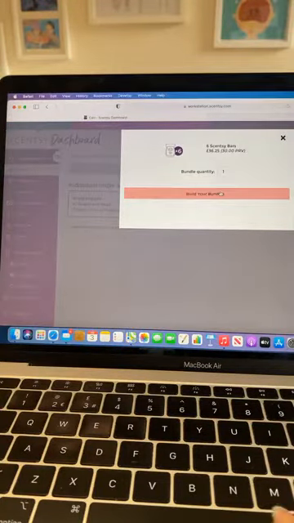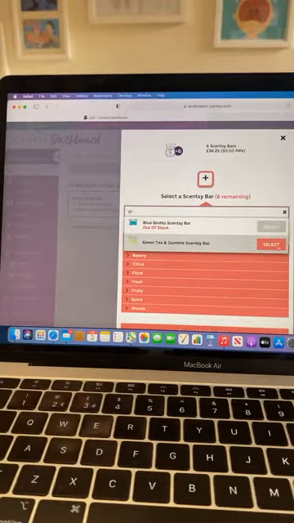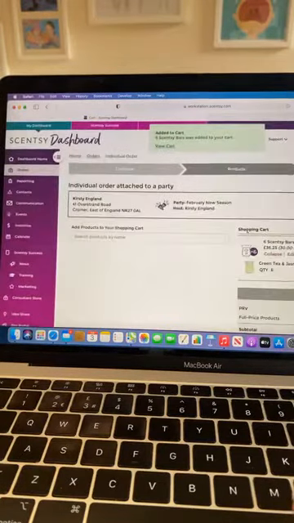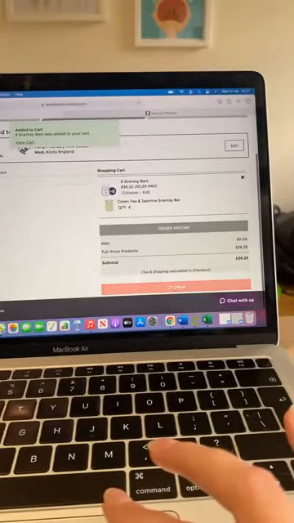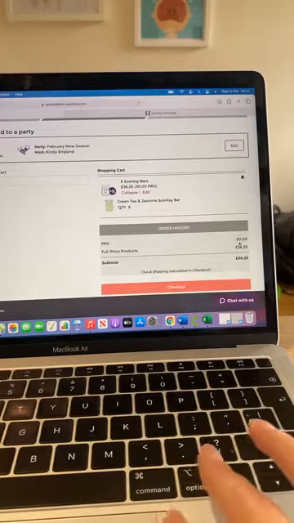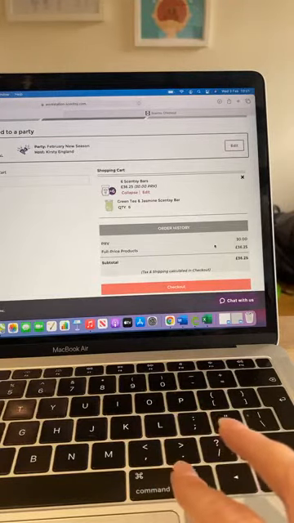I only want 1 bundle of it, and I'm going to go for all the green tea and jasmine, 1, 2, 3, 4, 5, 6, save bundles, and that will show me what my order is. Then I can check that out and pay for it. Okay, and that will be an extra 30 PRV to what I've already got.